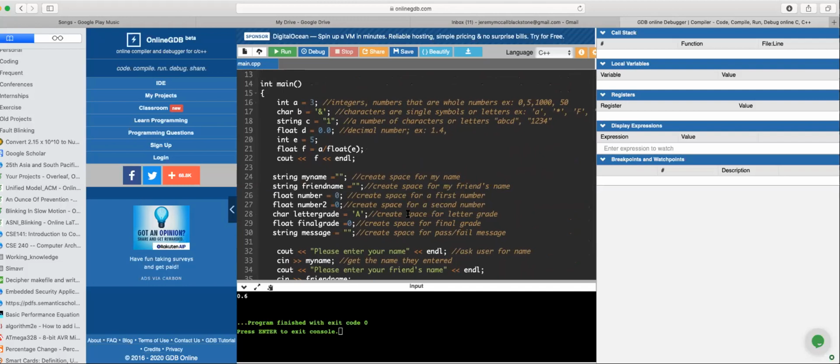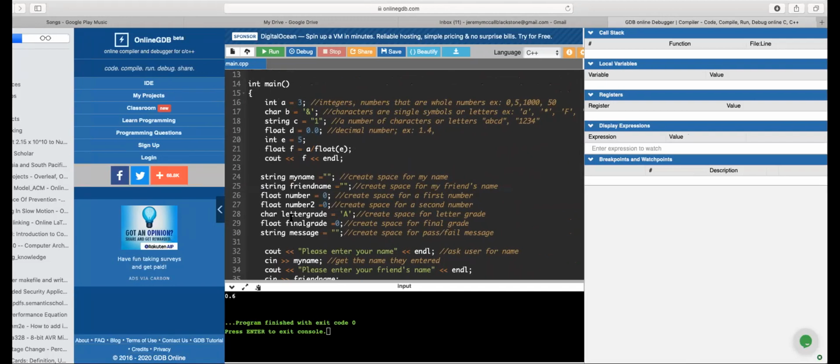Perfect. My question is, why does the number have to be bigger than the last? So the number has to be bigger because we want it to be between 0 and 1 for their grade. So you know how you take a test and, let's say there's 70 questions in the test and you get 60 right? That's what we're calculating. So the first number is how many you got right, and the second number is how many total points there are in the test. Oh, okay, I got you.